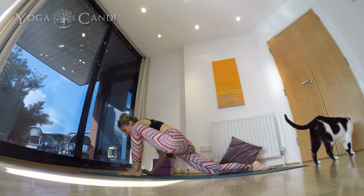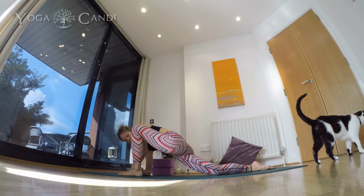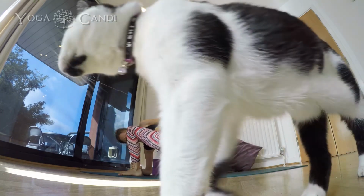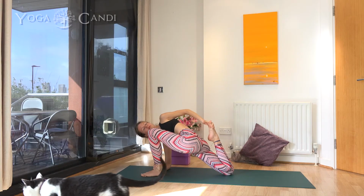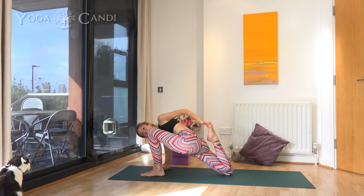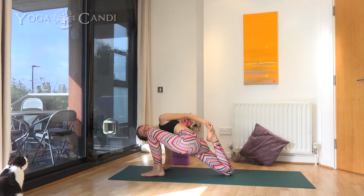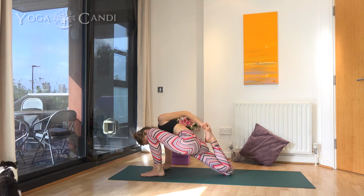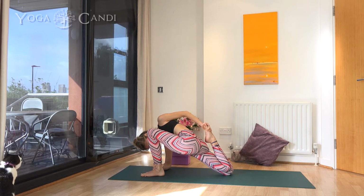Move that left hand into the inside of the left foot. And perhaps try to see if you can bend that right knee and grab your right foot with your left hand. And once again, get a bit deeper into that muscle. Using your right hand to hold on to your left ankle if this is possible for you. Stay where you are if this is not possible.